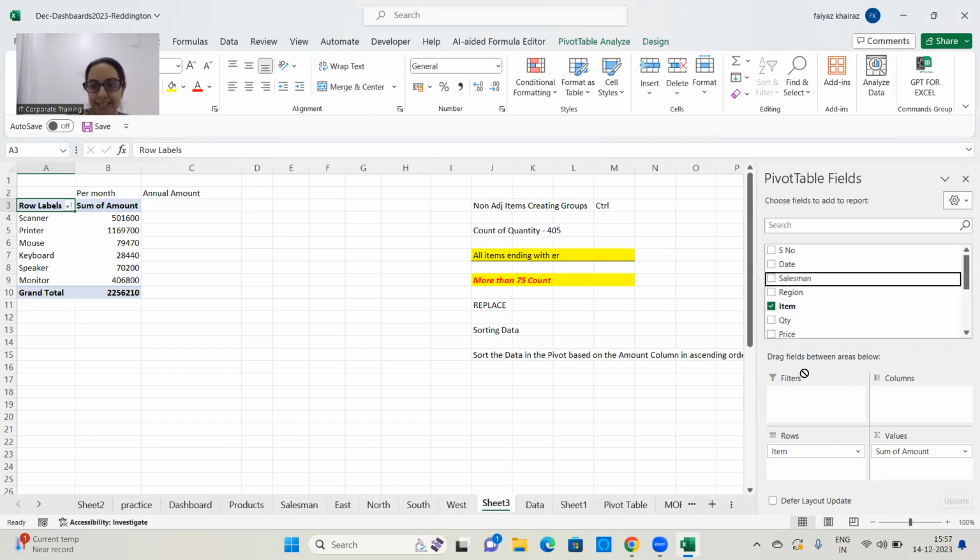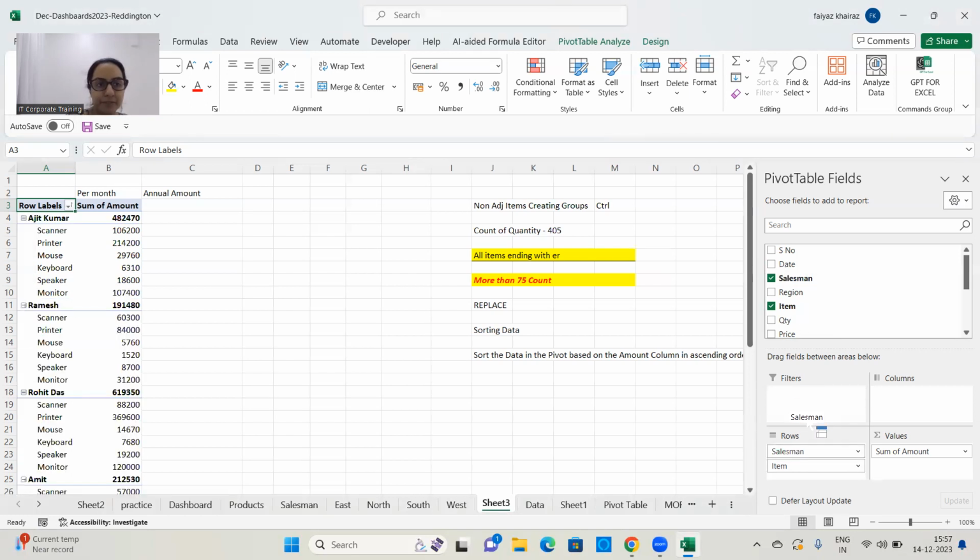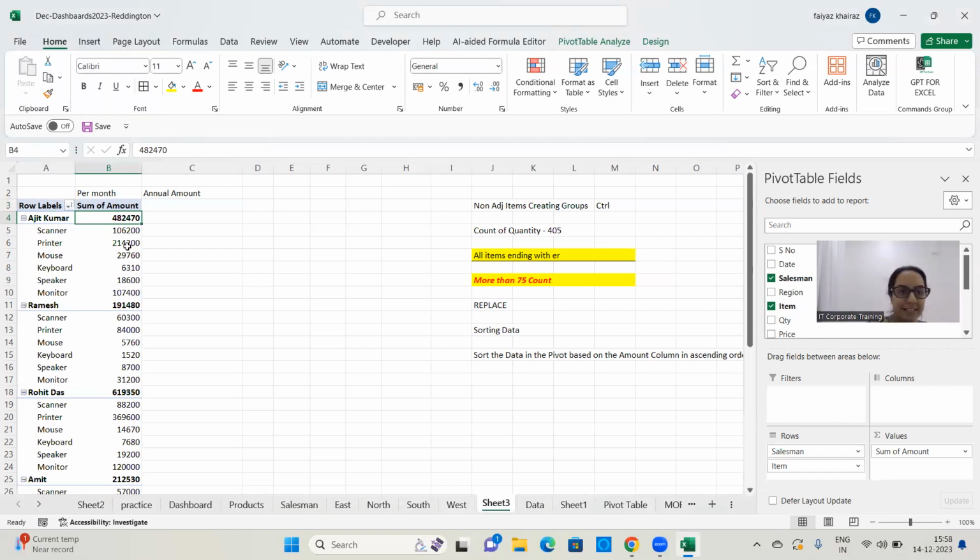So if I take the salesperson and the item, here you have the salesperson, you have the items, and this is your subtotal. This is Ramesh, this is the subtotal of Ramesh. Now, how did these subtotals come?